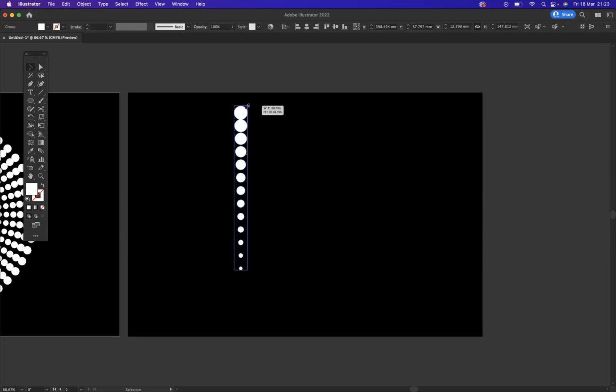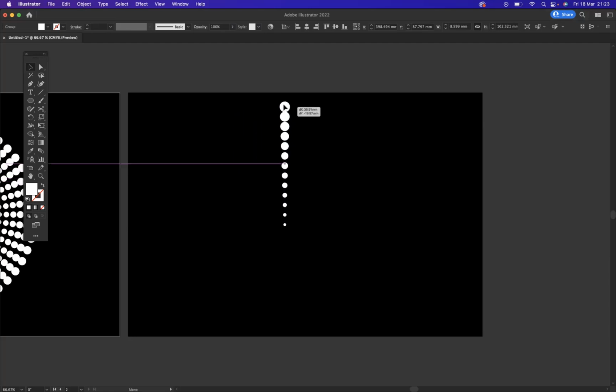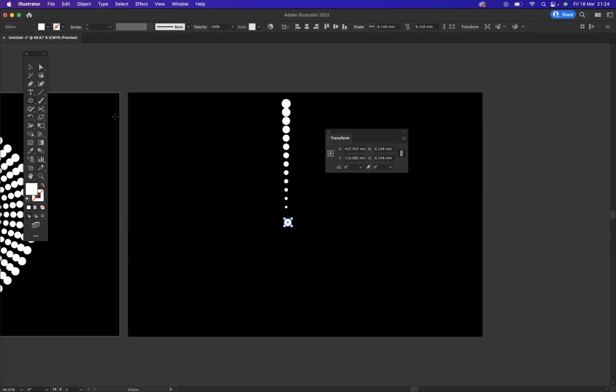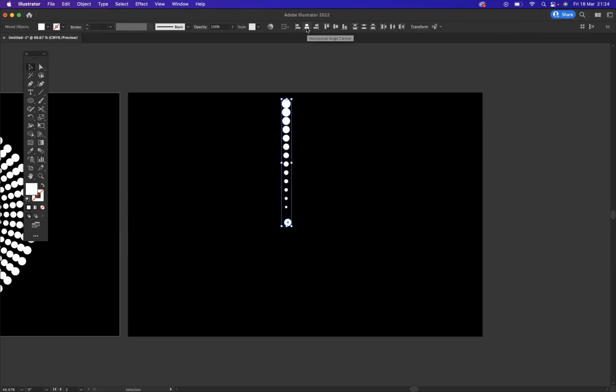I'm going to minimize this to a point that we can use, using Shift and Option or Alt to resize from the middle, and Shift to keep it proportionate as well. Okay, let's say we do it about there. What I need to do is create the axis for our line here to rotate on. So I'm going to get the ellipse tool and create an ellipse just down here. Let's align this better, so let's select both elements and use our alignment tool to align it horizontally. Fantastic.